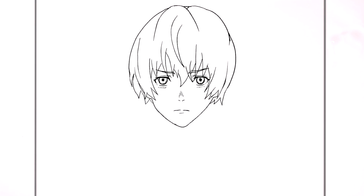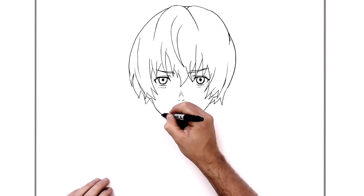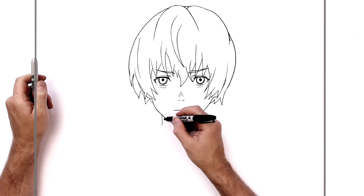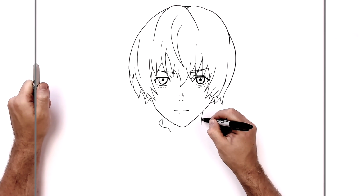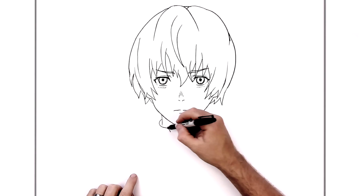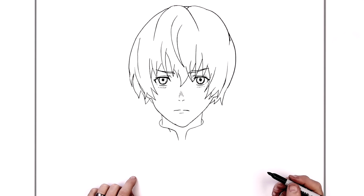Okay, so now we'll do his neck. So his neck comes down from his jaw, just there. Down like so. And then this will come around the front of his neck for his collar. Oops, it should be longer than that, sorry. We'll do this side, like there, close to his chin. So I'll just bring this longer, just there.